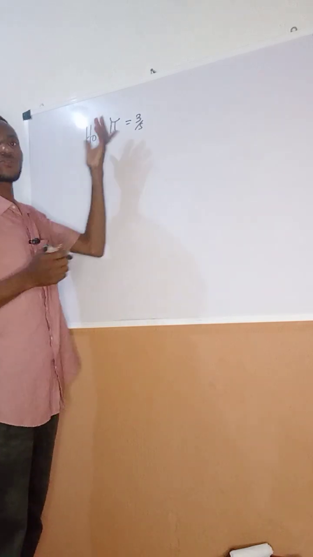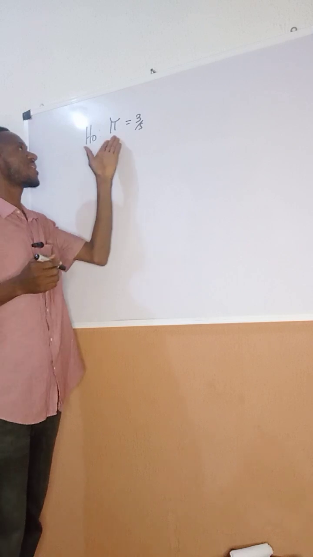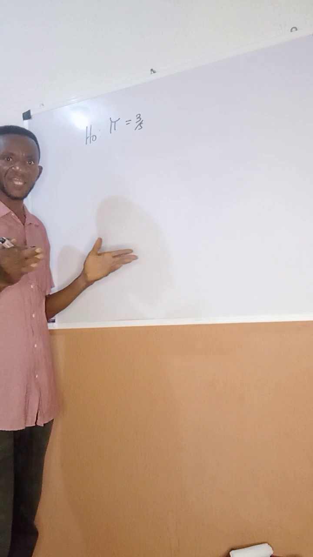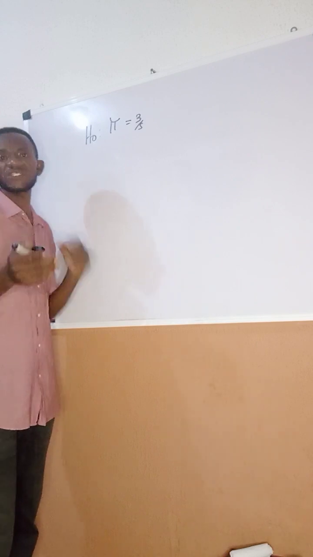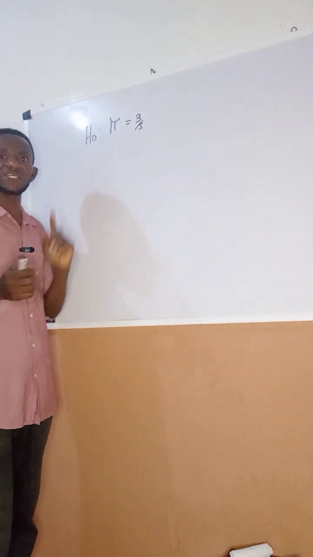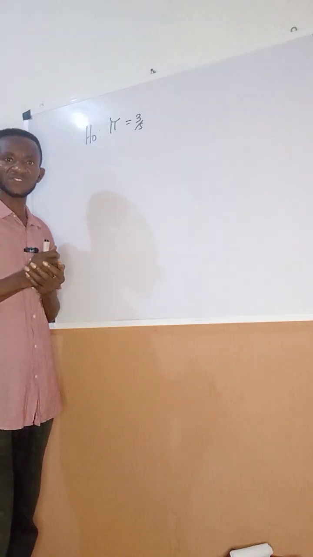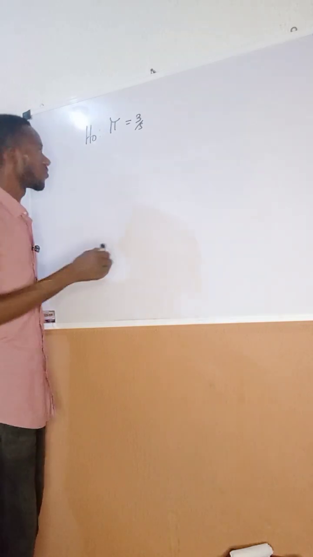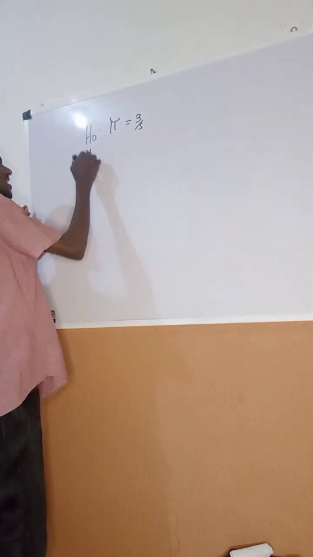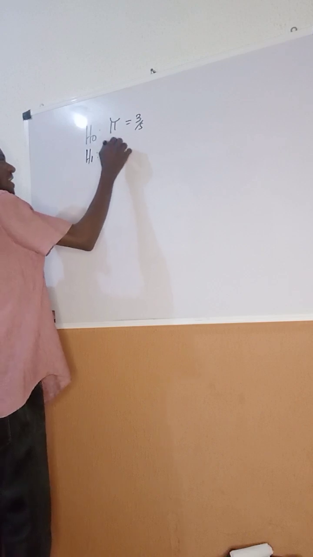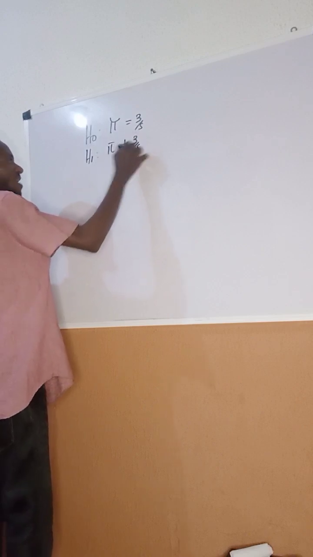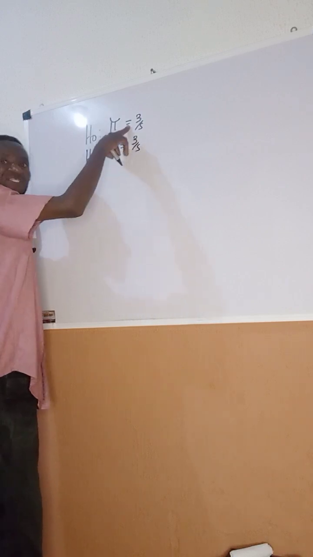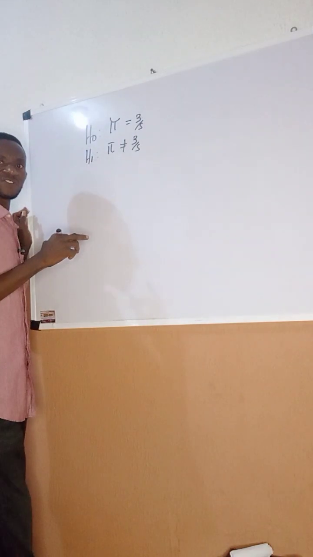So for someone to go into this particular test, to be able to agree or disagree with the manufacturer, one has to come up with what is called an alternate hypothesis, which of course is any hypothesis that contradicts the null hypothesis. The alternate hypothesis could be in any of the following forms. It could be that the person is saying H subscript 1, that pi is not equal to 3 over 5. This is an alternate hypothesis. It contradicts the sign of the null hypothesis.